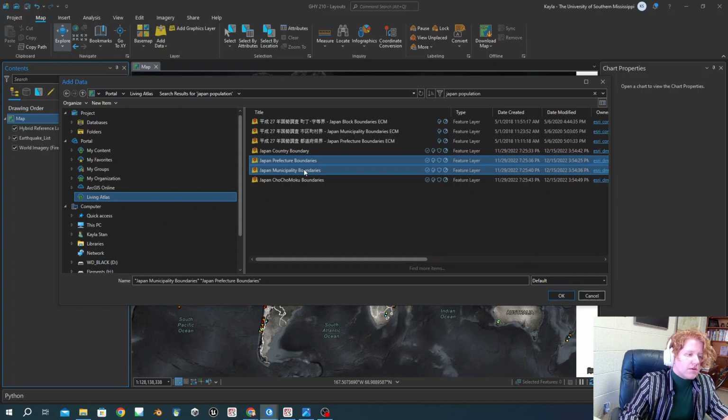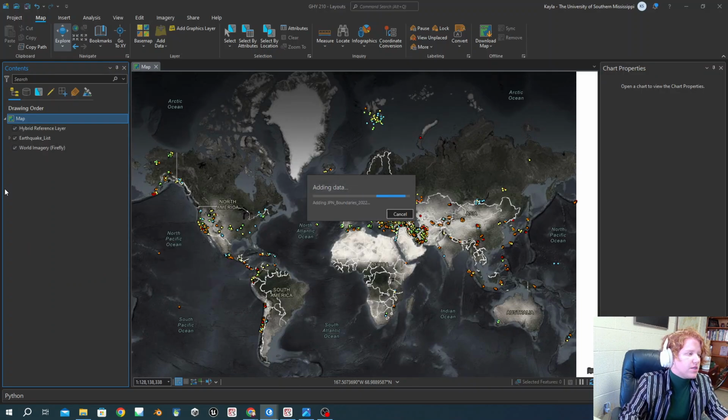This one is just largely based on what the aggregation is, so I'm going to visualize this municipality one, but then I'm going to keep these prefecture boundaries just as a backdrop, so that we can take a look at those underneath the earthquake. That's because there's going to be fewer lines, so it's going to be a little bit clearer, and because when people are looking at it, it looks more like how we would expect compared to those municipality boundaries.